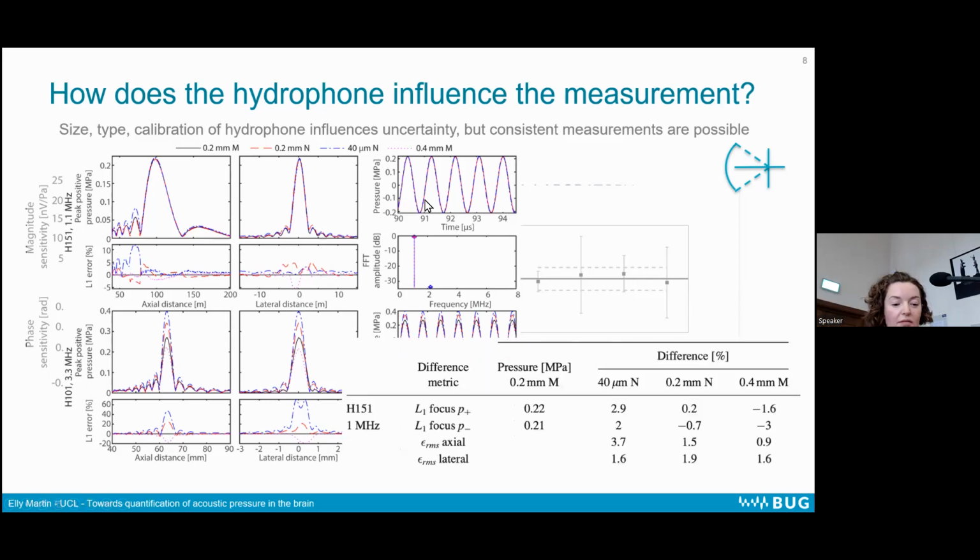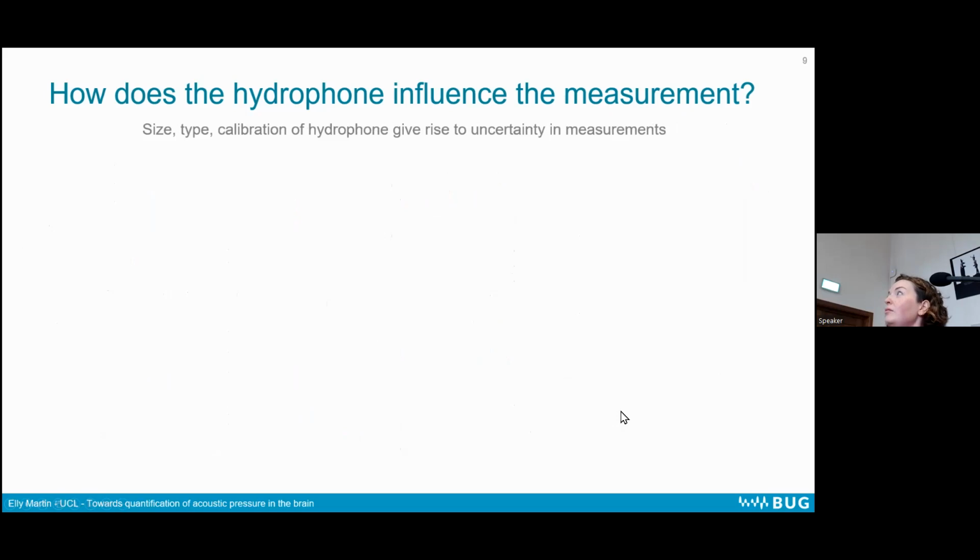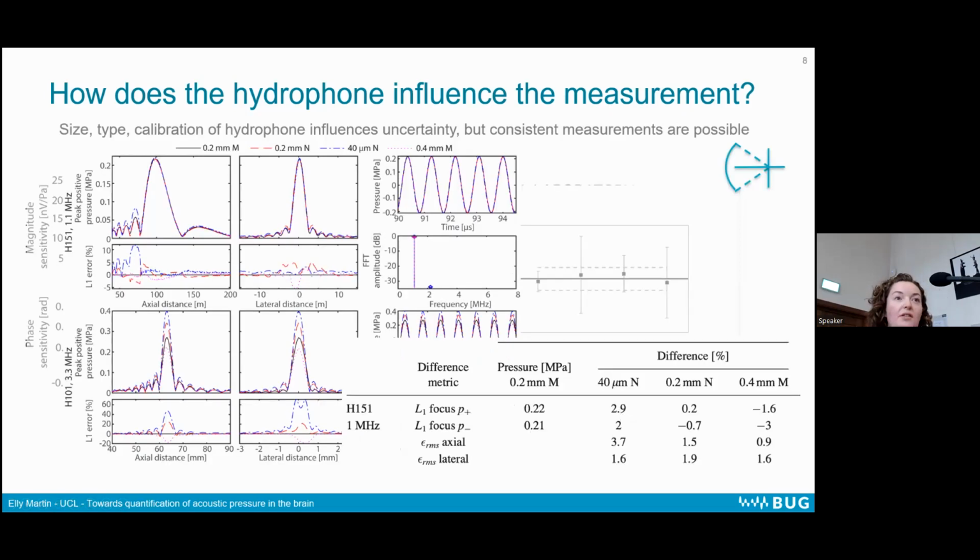I think it's not terrible. At these low pressure levels we're getting within maybe 3% or so. So although there is an uncertainty on that, we can have some confidence that the number we're measuring gives us some reasonable idea of what the pressure really is.